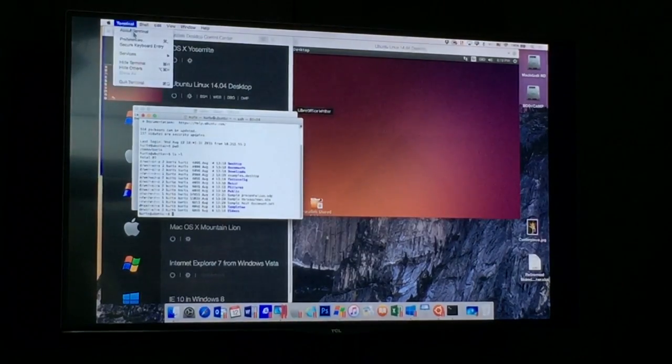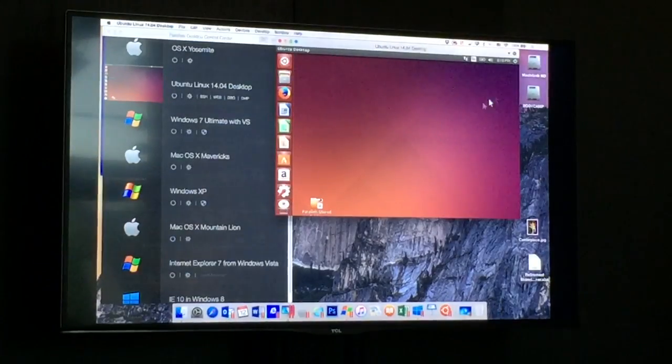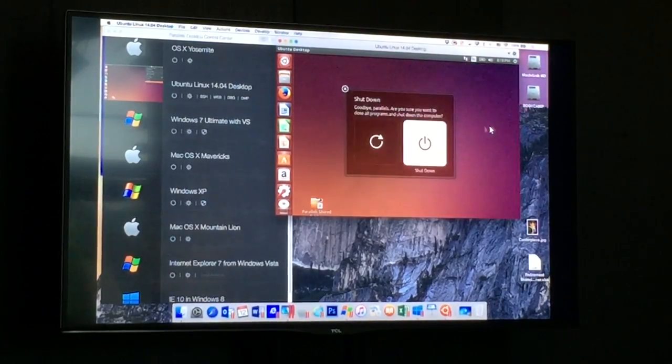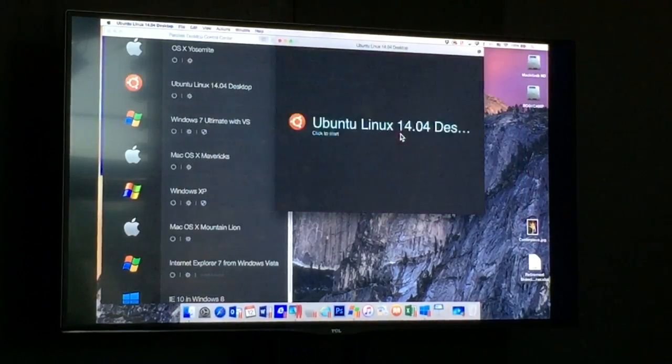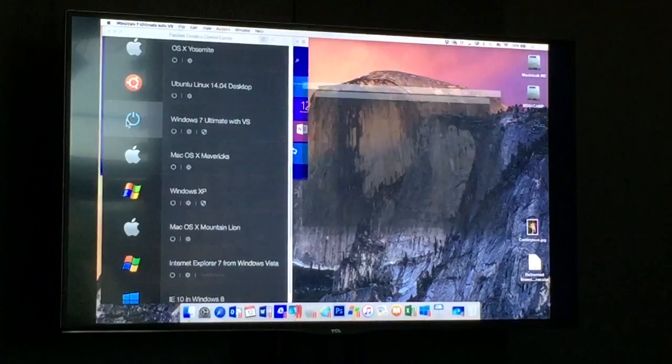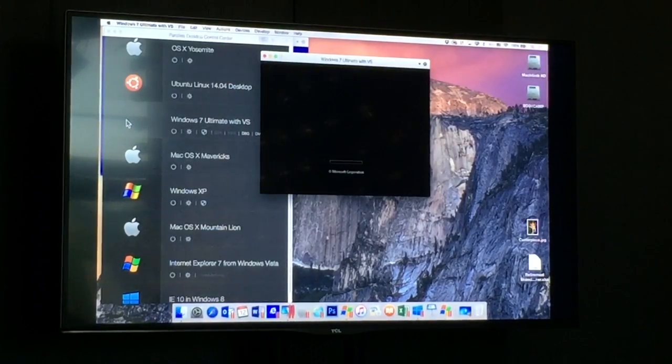I want to show you one other feature, primarily important for a person who actually is doing code development in a virtual machine. Parallels Desktop 11 comes with a plugin for Visual Studio. And that plugin enables you to develop an app in one virtual machine and debug it in a second virtual machine.